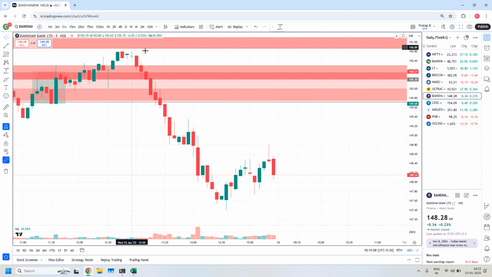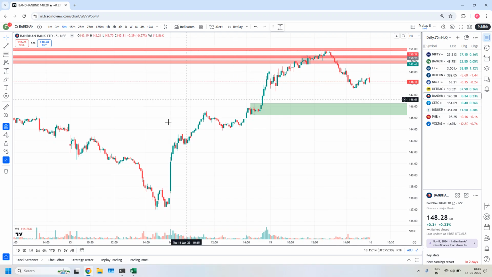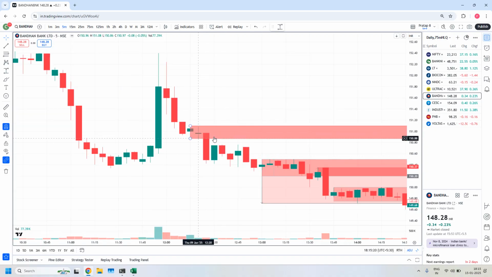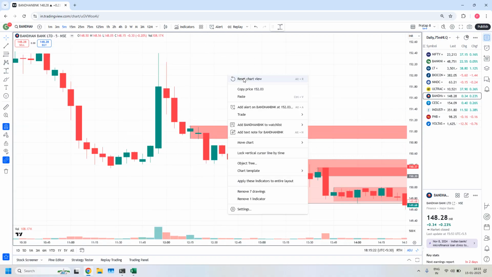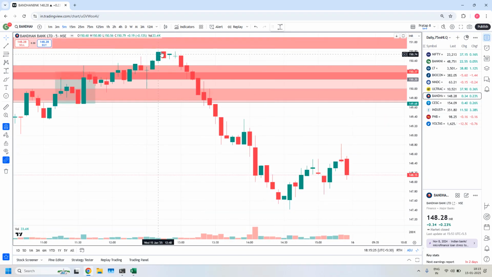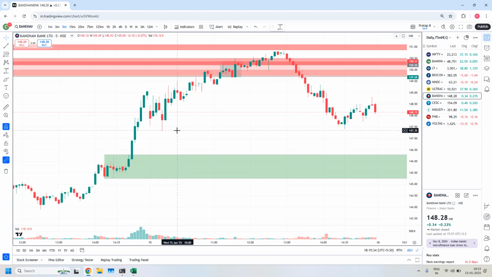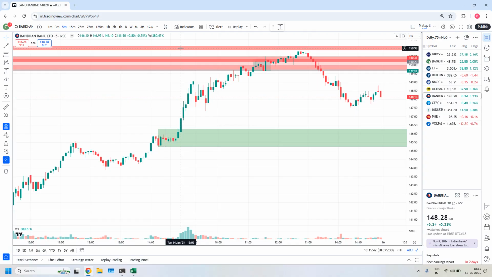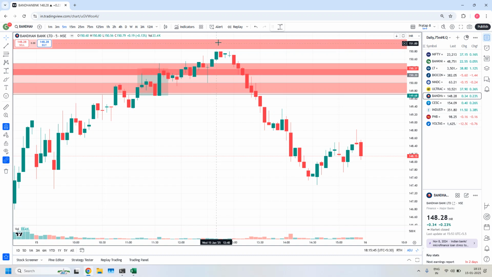Now this zone got the clue. What kind of clue? Prices came very near to the zone. Now this zone can be planned as an aggressive trade setup, next time prices are entering into this zone. Why an aggressive trade setup? Because prices came very close to the zone and then started moving away. That means in this area the institutional order flow is very, very strong. Maybe if you would have kept some entry buffer, you would have got a trade, maybe. That way it might have acted as a trap. But anyway, prices did not enter into this zone today. So that's why I didn't really focus on this.